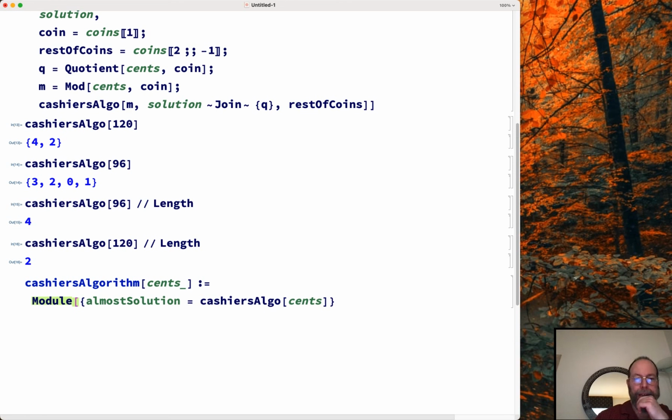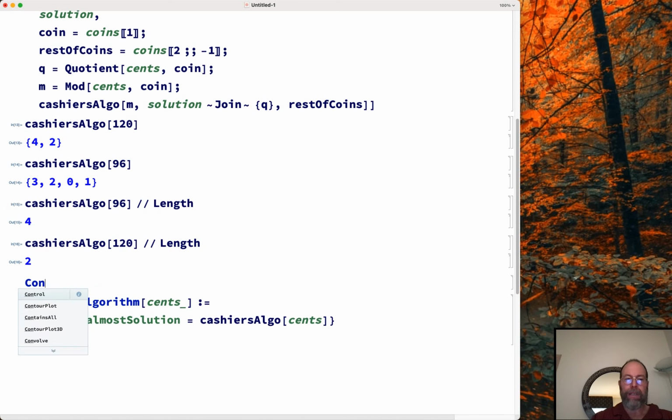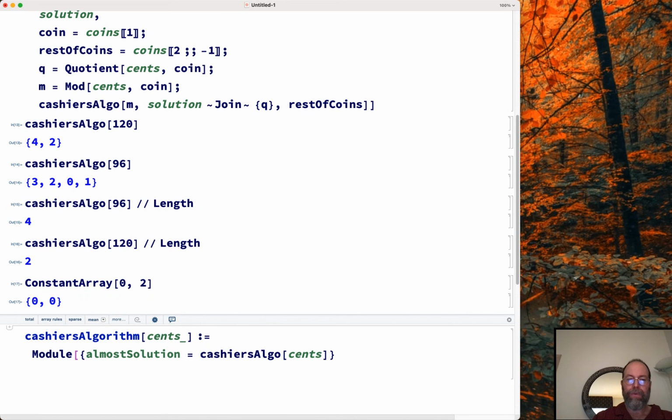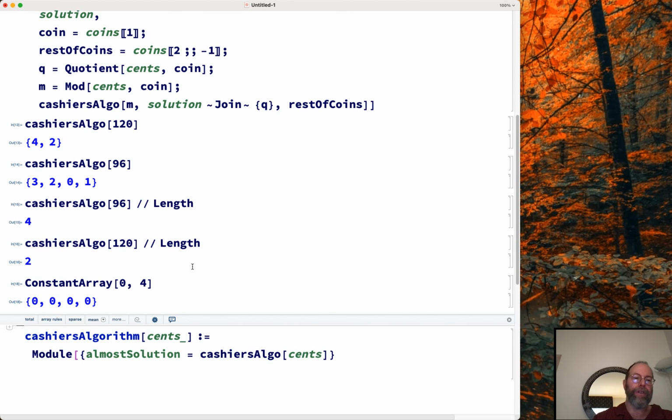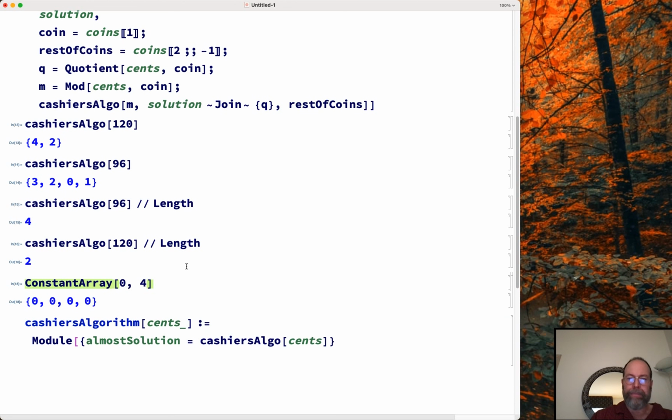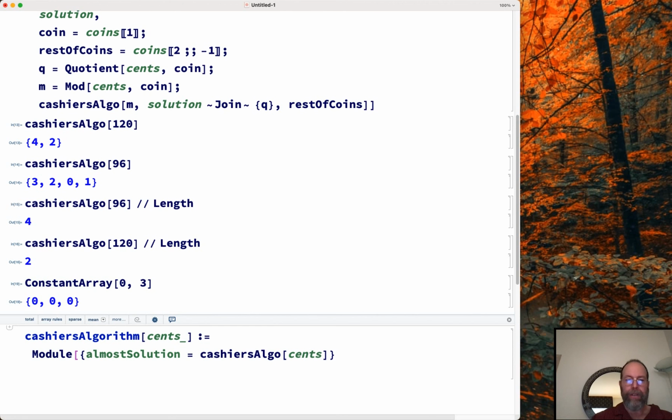All right. So now I have to be creative. I have to think, how am I going to do this? Let's see. Constant array, 0, 4, or whatever, 0, 3, whatever.